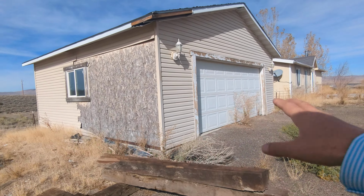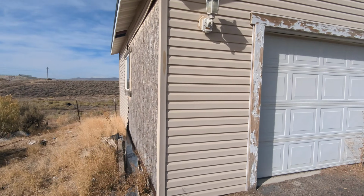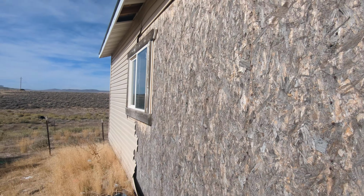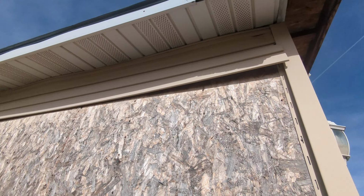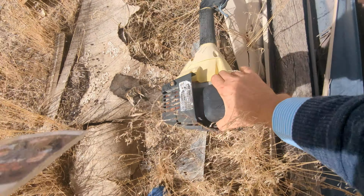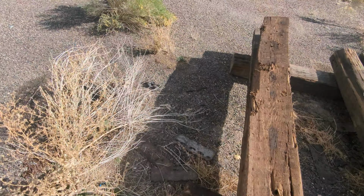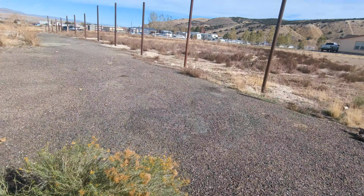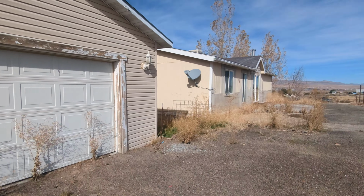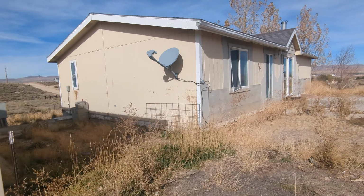Now the house comes with this garage. I guess it's a little garage, could be turned into a little living situation building. The siding of the house is gone. You see, it does not look right, but this is just minor. There's all kinds of stuff, a grass cutting machine, it's like trash. But in my opinion, that is a very good buy, because the price must be low. At least that's the first impression.